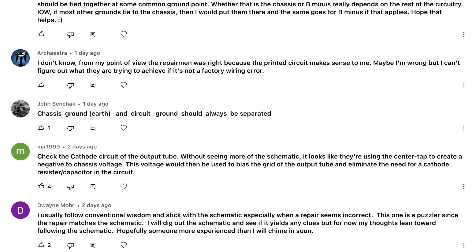I think Dwayne brings up a great point — just stick with the original schematic, and if the performance is subpar, I could always go in and reverse engineer it. MJR1999, I did make the schematic available in the video description via a link — I apologize if I didn't mention that. The cathode is just to chassis, which is considered ground for this particular radio based on the schematic I'm referencing.